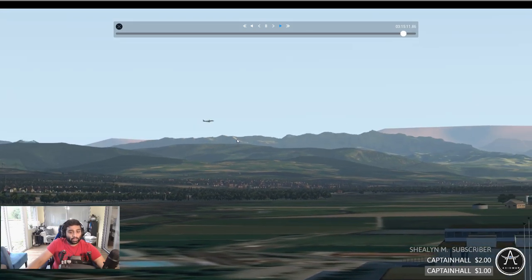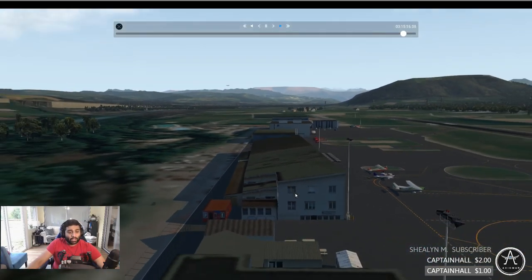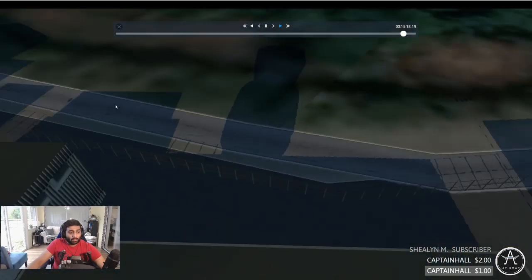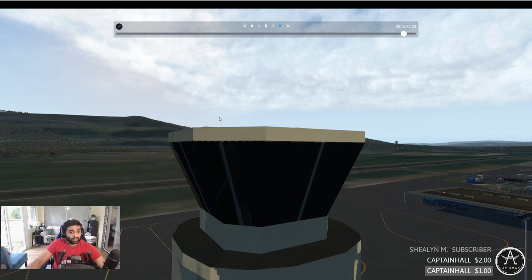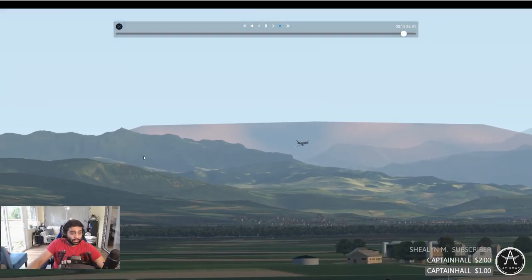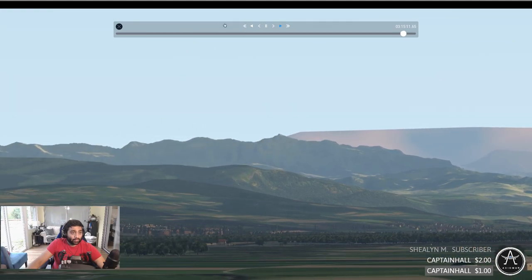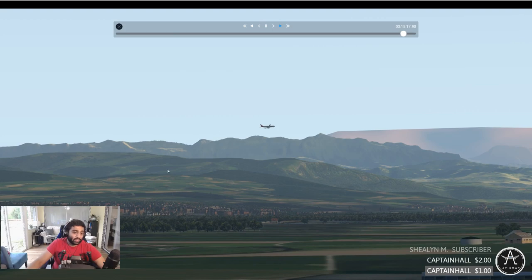Straight up the wing level a little bit so that I can see the position. I think BERNA. Yeah, there's a thing that says BERNA here. Let's keep an eye on this guy again. I want to see the aperture transition from the straighter level. Yep. Start my turn over the city there. Actually, the village.